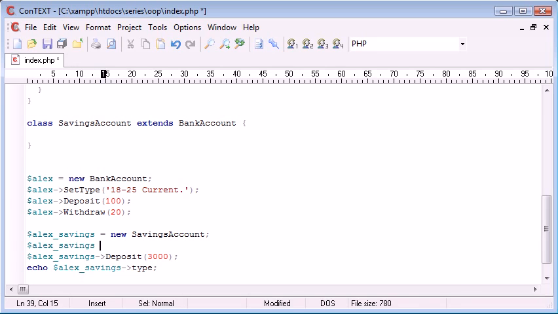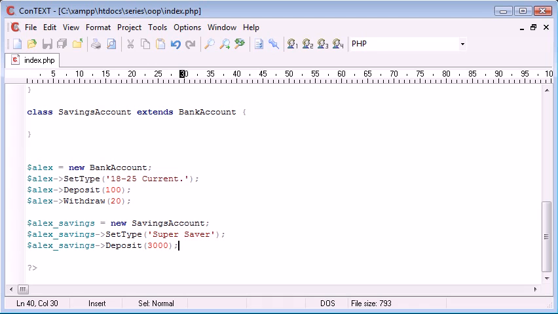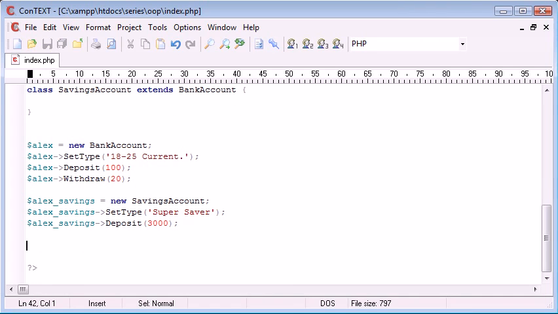So we can say Alex savings set type super saver. Okay, so now what we can do is we can get rid of that.